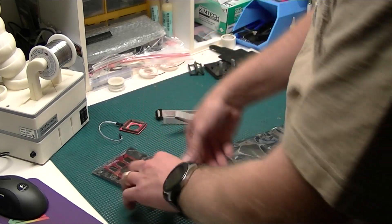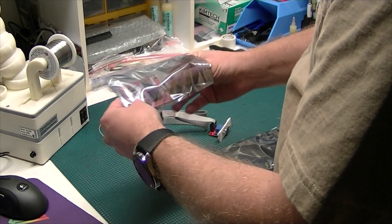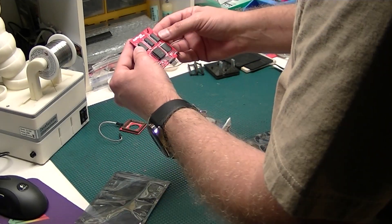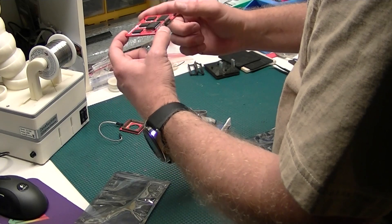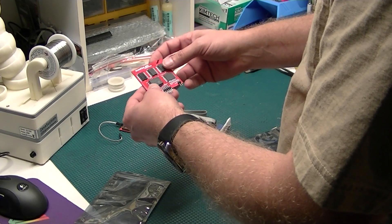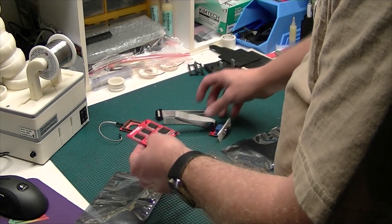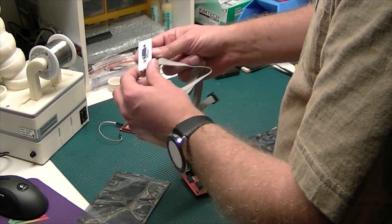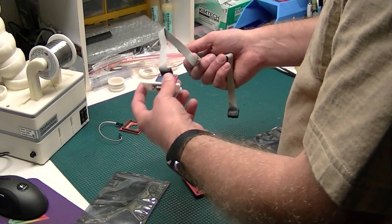One of those type of adapters, similar to the Indivision, that just snaps right over the top of the machine. The main unit attaches to the Lisa. So again, very similar to the Indivision AGA, just much more simple. There's no software that goes with this. It is just a simple way to get the Amiga's native display out to a modern LCD or CRT monitor through VGA. In here you can see the nice adapter that it comes with — a VGA connector with an Amiga 1200 3D printed backplate on it as well. So let's get this thing connected and see how it looks.